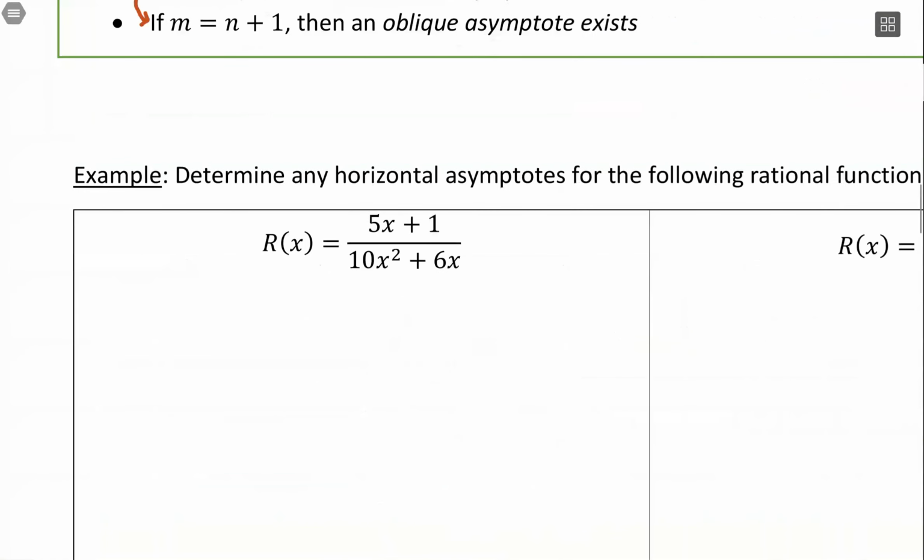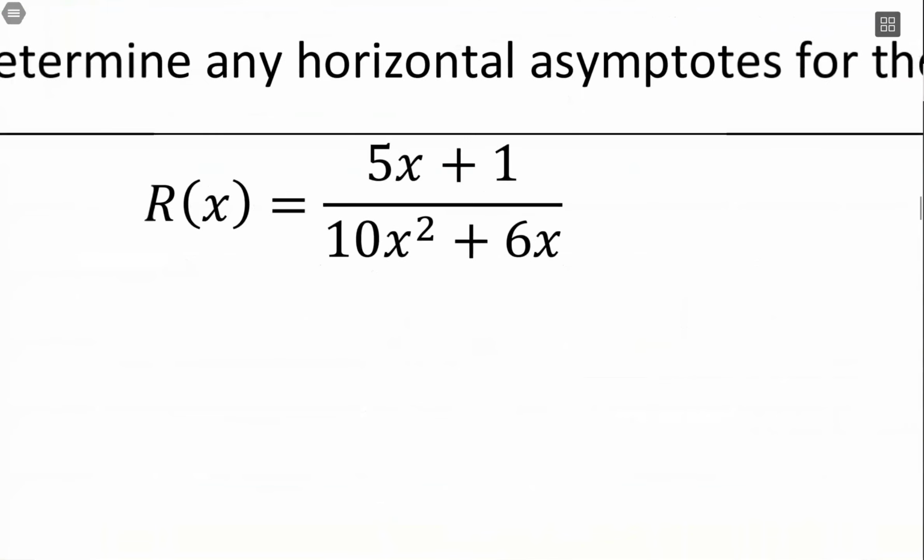So for each of these, we're going to determine our horizontal asymptote. So thinking about the degree of the numerator, which we'll call m, and the degree of the denominator, which we're calling n. We'll talk about, in another video, I can't remember if it's the next one or not, what to do when we have a factored form. But in this video, if it's just all multiplied out, what we're looking for is our highest exponent. So in the numerator, it's going to be an exponent of 1 on our variable. In the denominator, we have an exponent of 2.